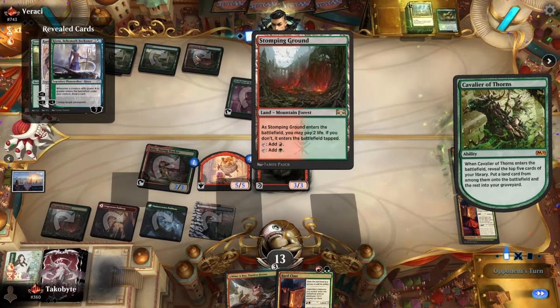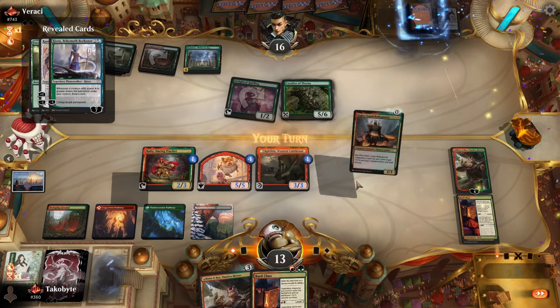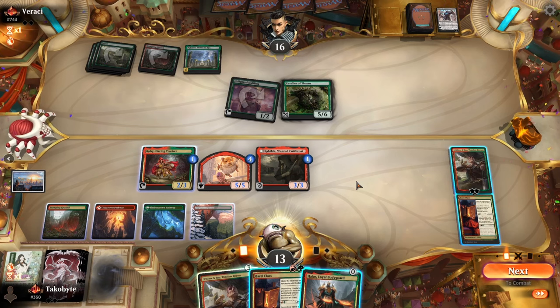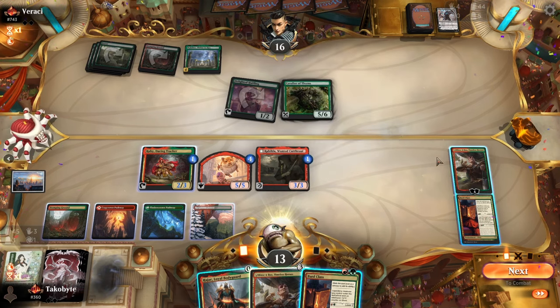They're playing red. Why is that? Oh, I see what's going on here. I see what's going on. So they're playing... This is... What is it called? Tooth and Nail. I see.